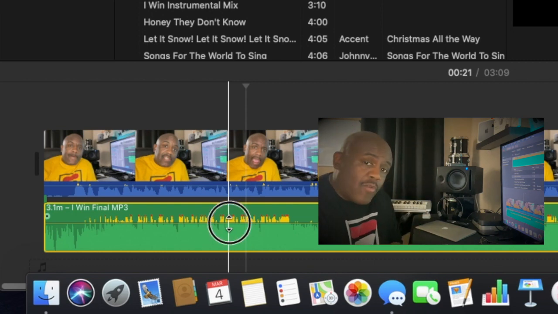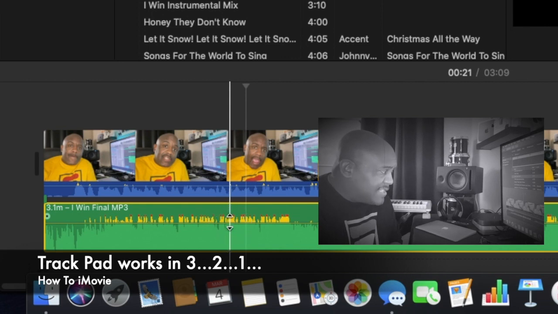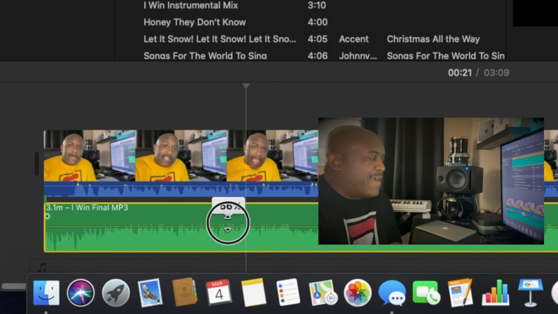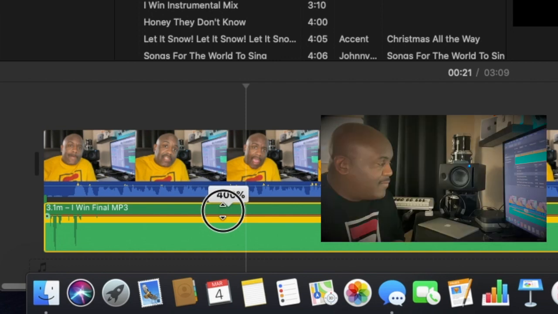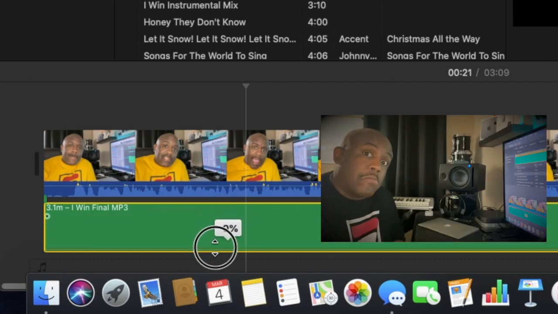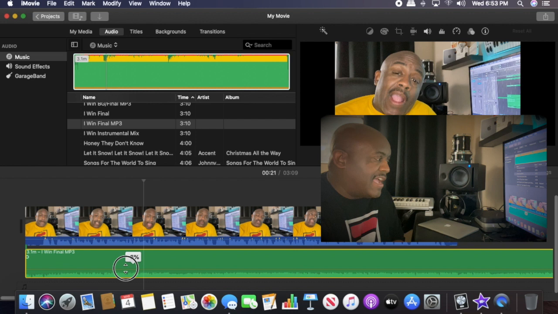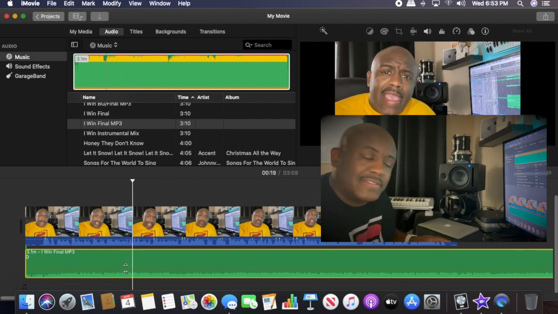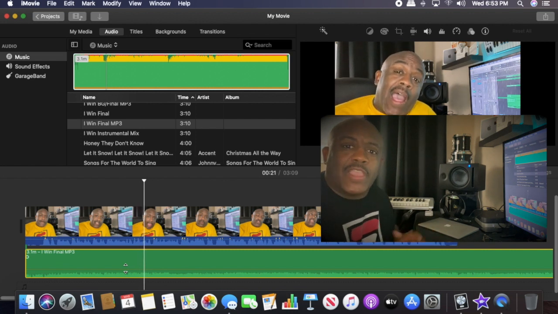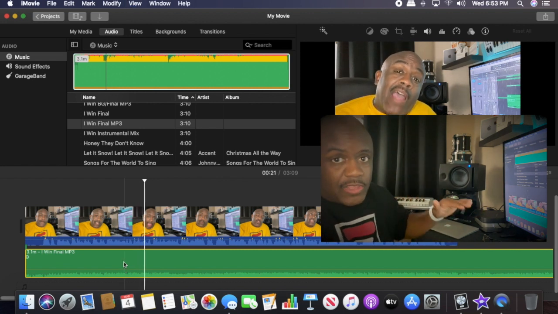Grab that, and you can slide up and down. You can turn it all the way up to 400%, which you do not want to do, or you can turn it all the way down to zero. So we can turn it down, and we press play. Backing away, it started distorting. And now you've got music playing in the background, and it's not overpowering your video channel music.